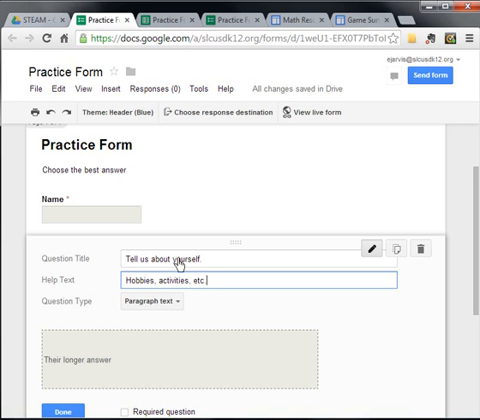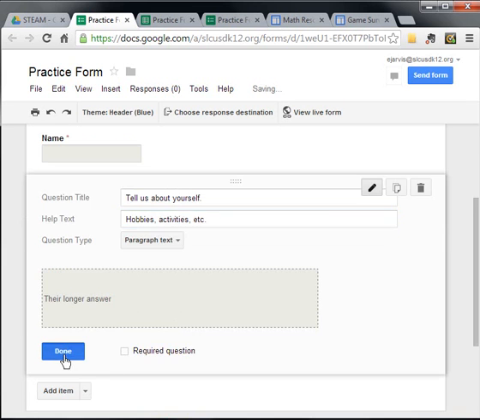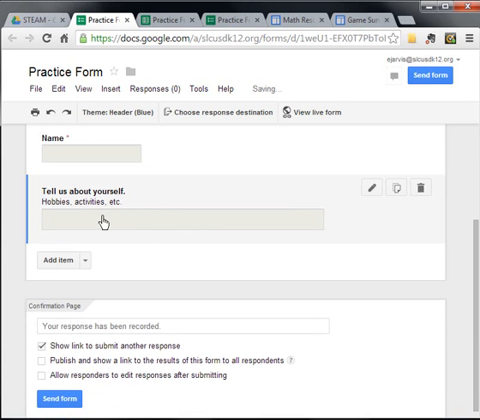Etc. Now, I don't think we're going to add these for our game. We're not open-ended. You might want to add a comment section on the end, but I'm just going through in order here. I'm going to click Done just to demo it.